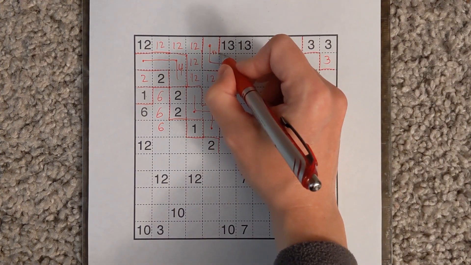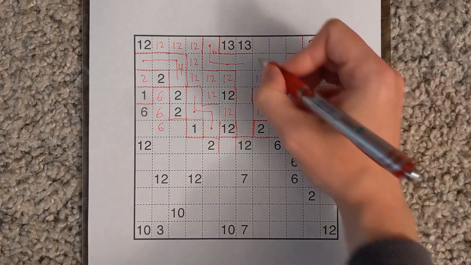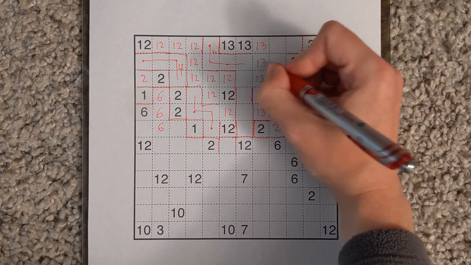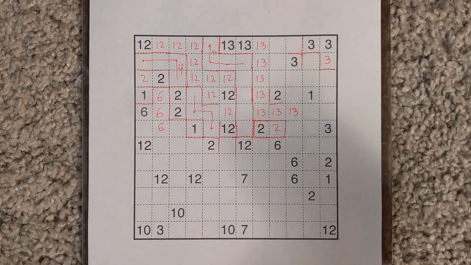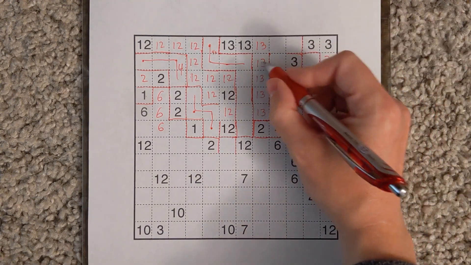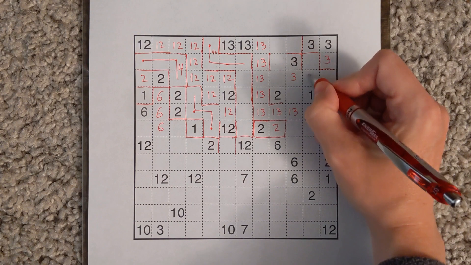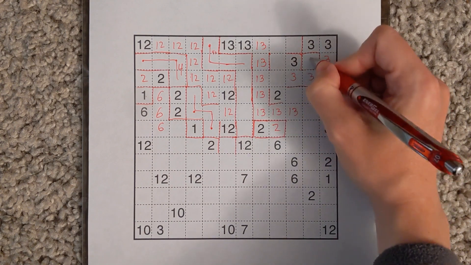This hidden polyomino, this 4 or larger, has to take one more cell. This 13 has to come like this. So we're getting some good definition of these groups. This 3 dodges this 13, dodges this 13. It's going to look like this.